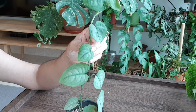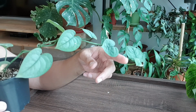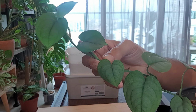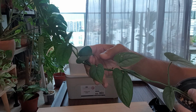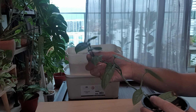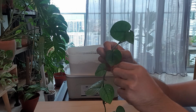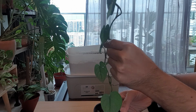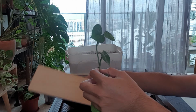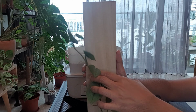Okay, so this plant has been really long and droopy, so it's really time for me to prop it up. For the Scindapsus, I'm not going to use a pole. I'll be using this wooden plank and let it attach itself to it, so it can become one of those shingling plants, which I think will look really nice. As you can see, the structure of this plant is already as such. So imagine with a plank, yeah, this will look really good.